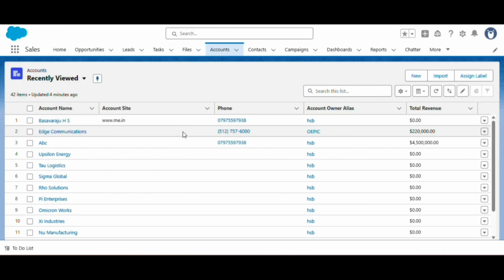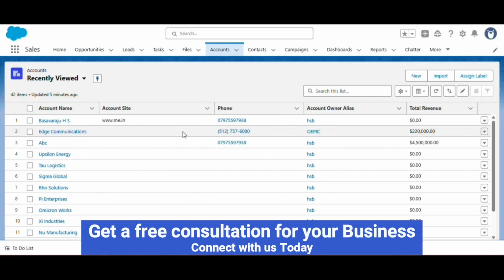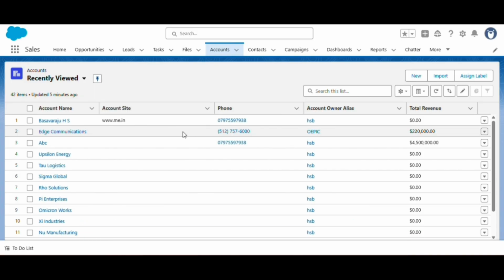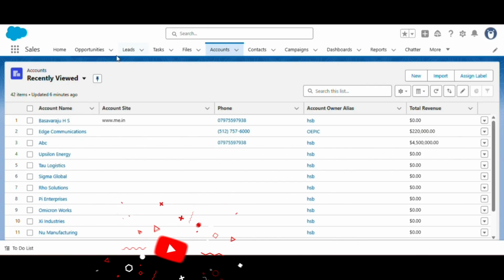Campaigns are a standard object in Salesforce used to plan, manage, and track marketing activities. Examples include webinars, trade shows, email marketing, social media promotions, and SMS campaigns. Campaigns help businesses understand which marketing efforts are generating leads, contacts, opportunities, and revenue. They play a crucial role because they help track marketing performance, measure return on investment, connect marketing efforts to sales opportunities, and identify which campaigns are most successful.